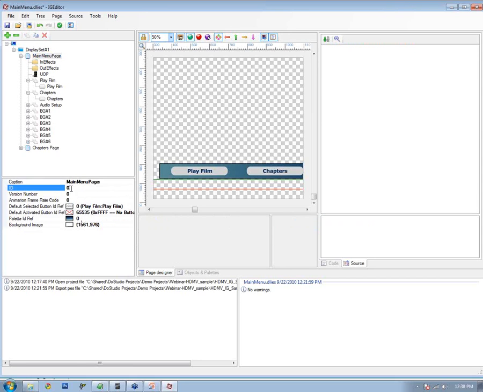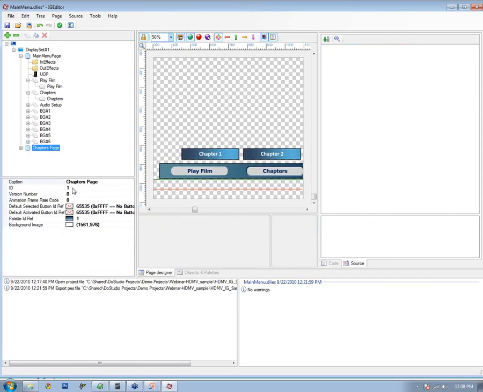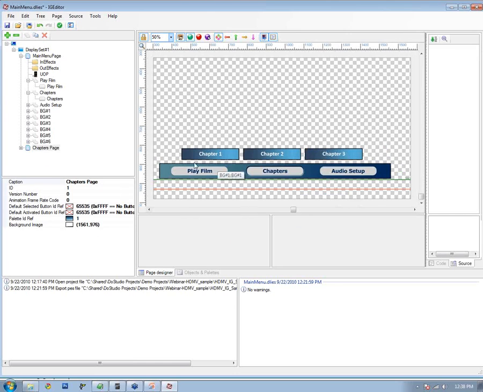You see here that our main menu page has a value of 0, to button page number 1. And you'll see our chapters page has an ID of 1. So whenever that chapters button is pressed, the view will switch from page 0 to page 1.